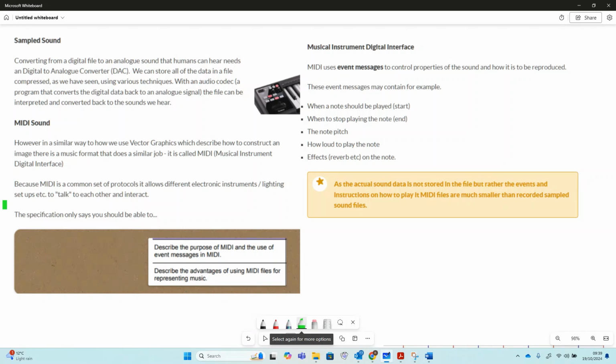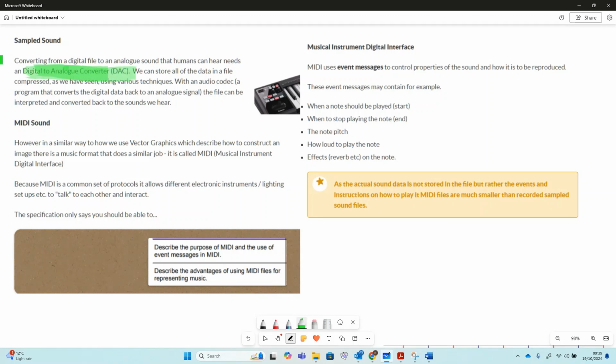So sampled sound, as we know, we sample an analog signal and convert that by a process of quantization into a digital file, and then obviously to hear it again, we need to convert it back with a digital to analog converter.